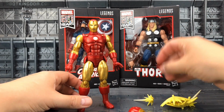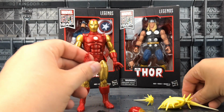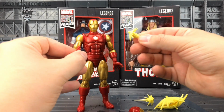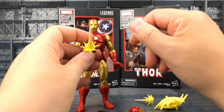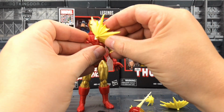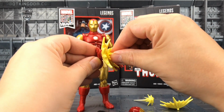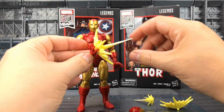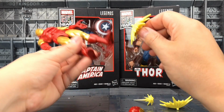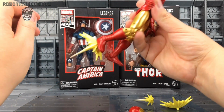We get open palm and clenched fist, depending on what you want from your Iron Man. And we get our standard repulsor beams, where we can just blast, or we get the super duper ones. So we get some really fabulous over the top explosions as well. Love how these look. Now of course they're not just restricted to the hands, we can have those blasting out of the feet as well.